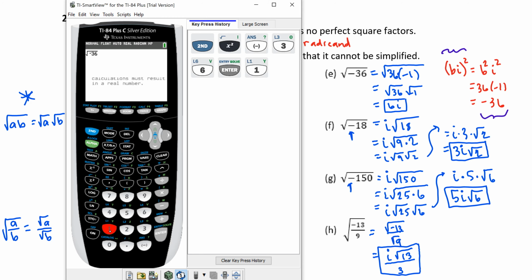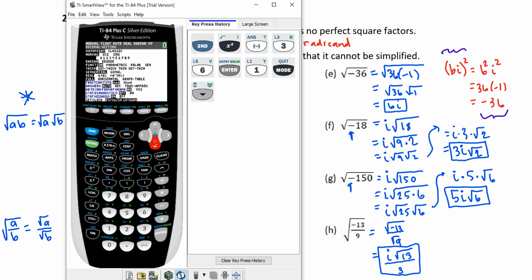So I want to show you how to give your calculator access to that larger set of numbers, the complex numbers. So type your mode key up there next to your second key, and then use your arrows to go down to the line that begins with real. Right now the calculator is using real numbers only. I'm going to use the right arrow key to highlight A plus BI. You'll recognize that as the standard form of a complex number.